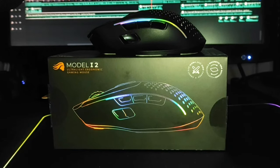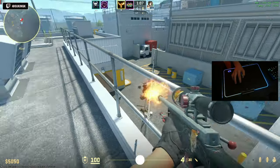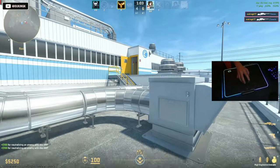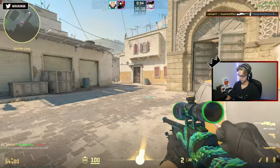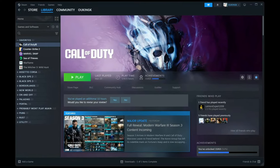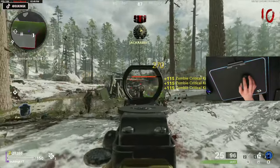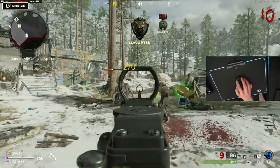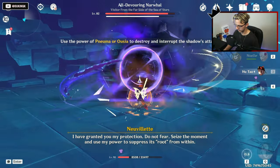Glorious states the mouse is crafted for MOBA and MMO games, but as an FPS player I immediately took it into Counter-Strike. The input delay was so minimal I barely noticed anything, and it was extremely precise thanks to the 2.0 optical sensor — I actually got my first ever ace in Counter-Strike 2 using it. I then took it to Call of Duty: Black Ops Cold War Zombies at a much higher sensitivity and the mouse handled beautifully. I also ended up using it to play a lot of Genshin Impact.